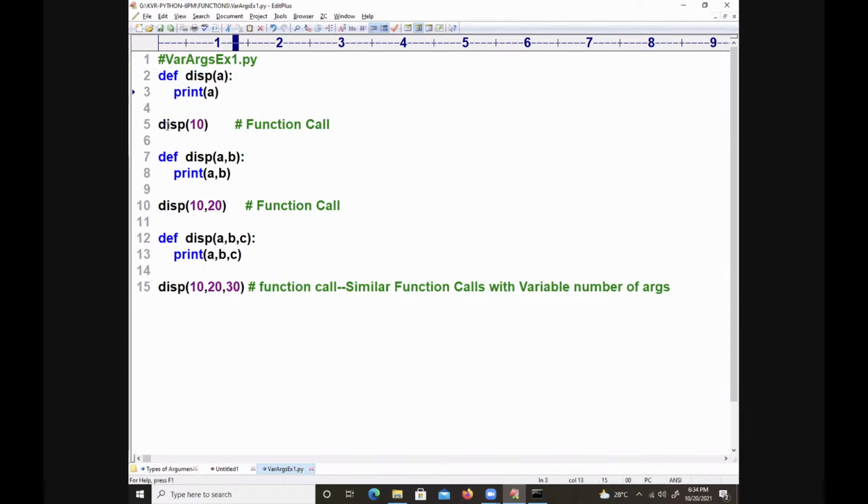Suppose if it is a function overloading, for a minute you feel, this is called one function call, one definition. Another function call, another definition. Another function call, another definition. Tell me, how many function calls are there? One function call, one function definition. One function call, one function definition. 3 function calls, 3 definitions. Is it not waste of time?